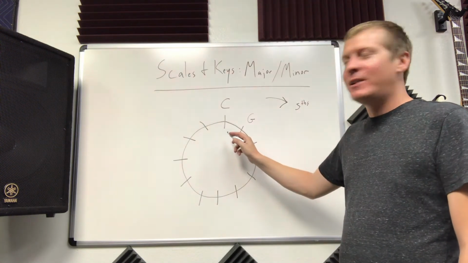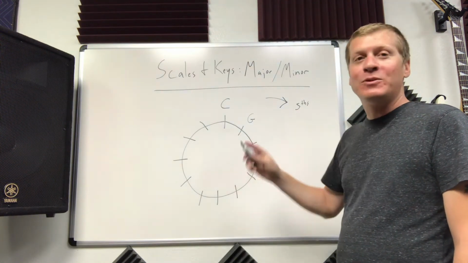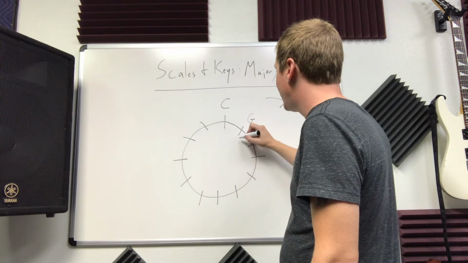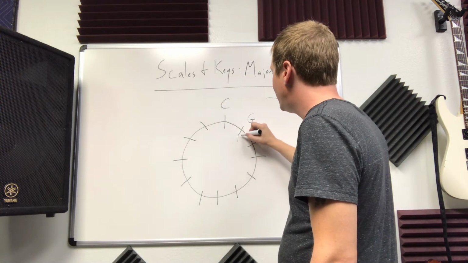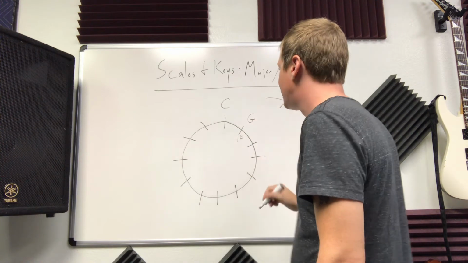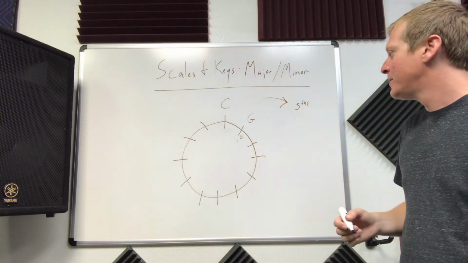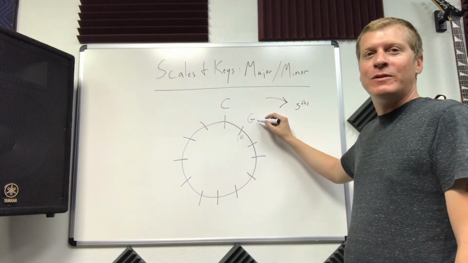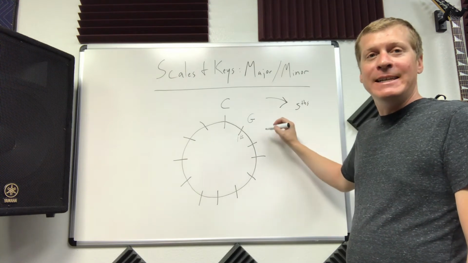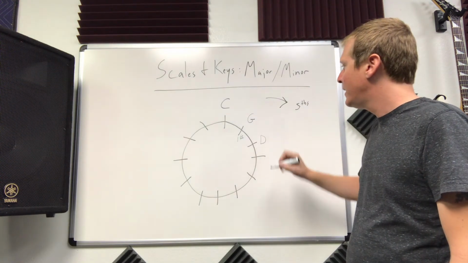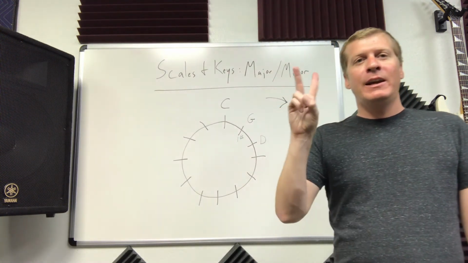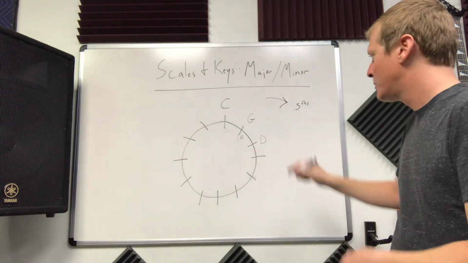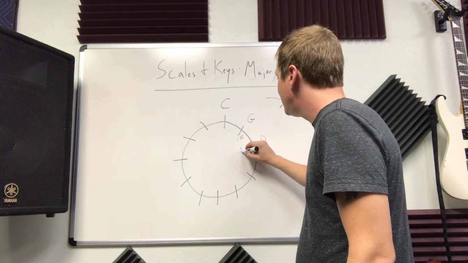So now, before we move on, we want to identify that this key actually has 1 sharp in it. So a sharp looks like a hashtag, right? So what I usually do is I'll write down here, I'll write 1 sharp. Make a little note right there, 1 sharp. Now the next key up, we're going to go up a fifth from G now. So if G is 1, the 5 is going to be D. Right? Because if G is 1, G, A, B, C, D. D is the 5th note. So we have D right here, and D has 2 sharps.